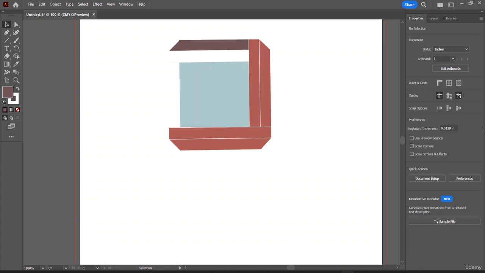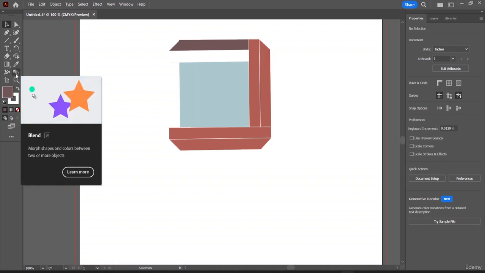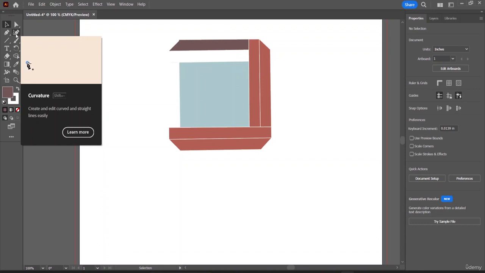Okay, so in the next class, what we're going to learn is how you can draw anything with the curvature tool. Okay, so we'll be learning about the curvature tool. So here, as you can see, I do have the curvature tool somewhere here. Okay, so using my curvature tool, I'll be showing you how you can make different types of designs. Okay, so here you can see the use of the curvature tool, and I have also told you a little about the curvature tool.